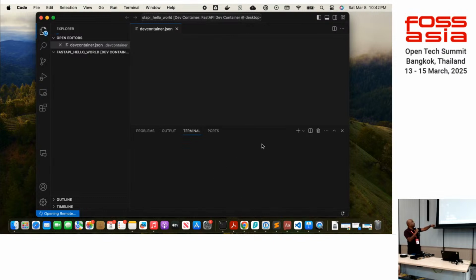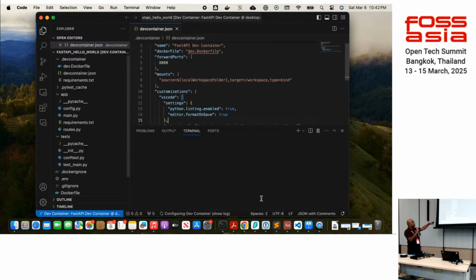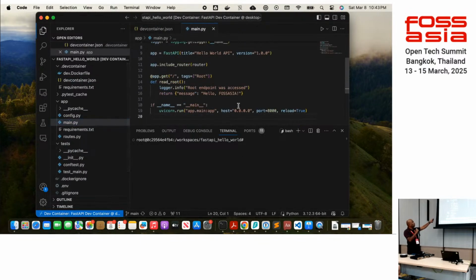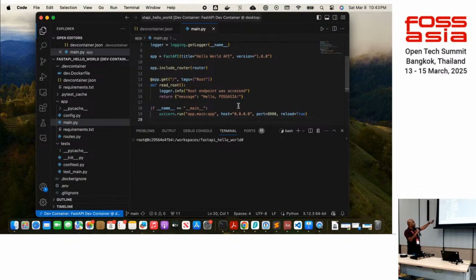So once I click on that, if the Docker image is not built yet, it will start building. Or if you have specified a Docker image that is in Docker Hub, it will pull the image. Since I have already built it, it starts up the container with the image. It has already started. So now you see all these files here, right? This is from inside the container. So now any change that I make here is going to reflect in the host.